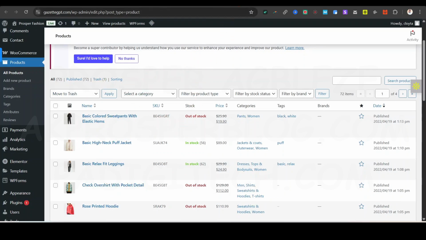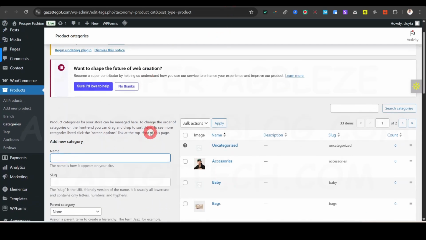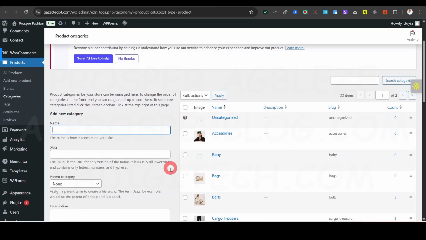We are still going to come back here. Now then, what we also have is the product category. I always advise that before you add your own product, always create your category. It makes it much easier when finally adding your products. Basically, what the category does, just like the name, is help you categorize your products, so that you put similar products under the same category.